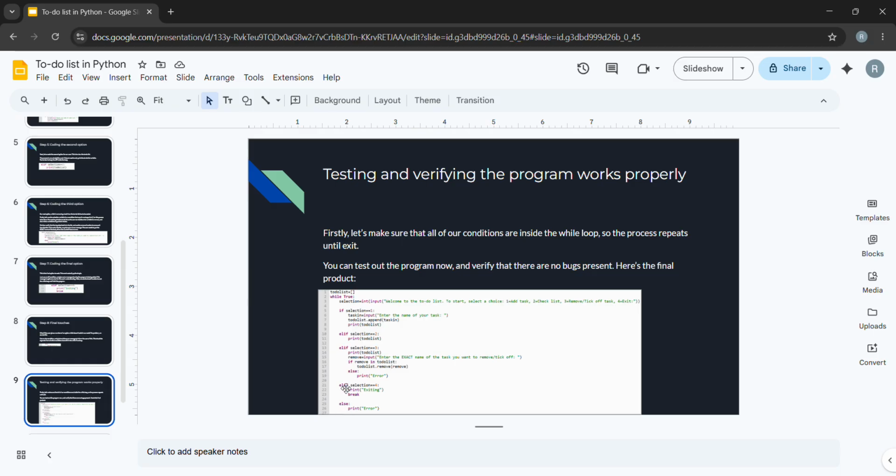So this is what the final product is. This is what I did. It doesn't have to be exactly the same, you can change the text, change the names, whatever is fine. It doesn't really matter what you put in the text, as long as it conveys the right message. But if your code looks something like this, or if you found another way to do it, that's excellent. Just make sure there are no bugs. If there's a bug, you can try fixing it yourself. You can test out each option and see for yourself. If you want to change something, you can. That's completely fine.